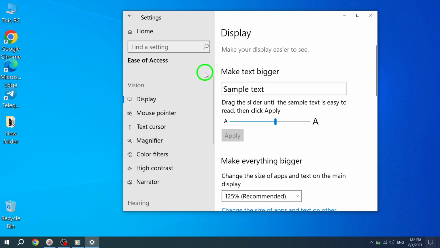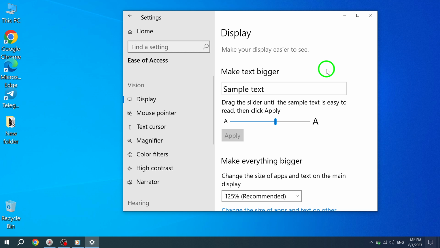By customizing the font size, you can make text on your screen easier to read and reduce eye strain. Whether you prefer larger text for better visibility or smaller text for more content on the screen, Windows 10 allows you to easily adjust the font size to suit your needs. Remember, finding the right font size for your device and preferences may require some experimentation. Play around with different options until you find the one that works best for you.